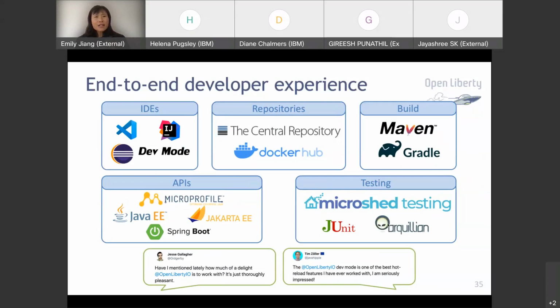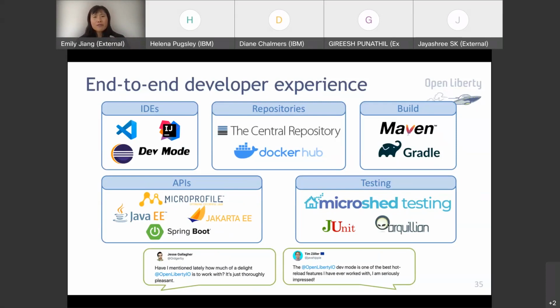That also has some Liberty tools to help you, plus other runtime tooling available to you. We also have some plugins for IntelliJ if that is your favorite IDE.